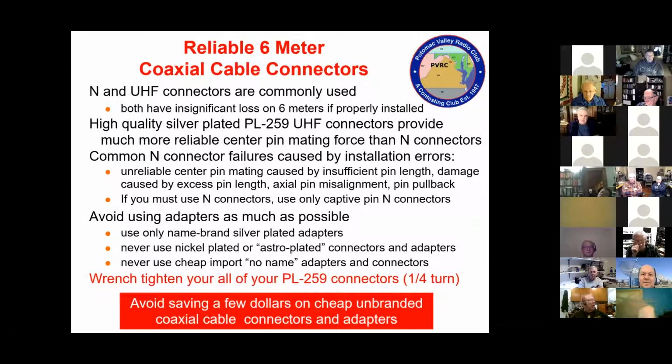So what I always recommend to those hams who, for whatever reason, still insist that they must use N connectors on 6 meters, use only N connectors that have captive center pins, so that the depth of the pin and its axial alignment is all predetermined by the manufacturer.